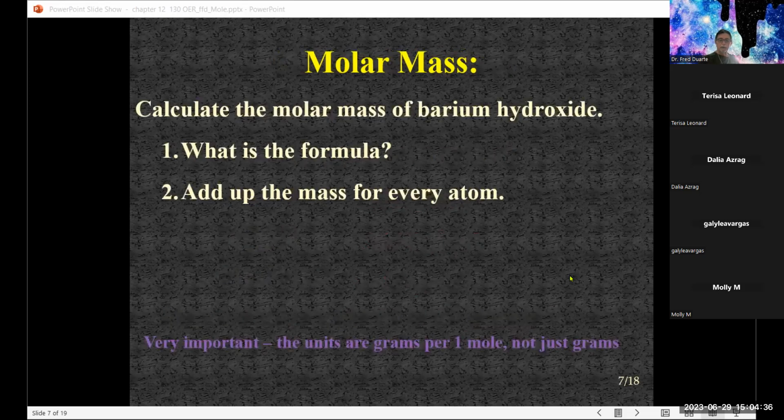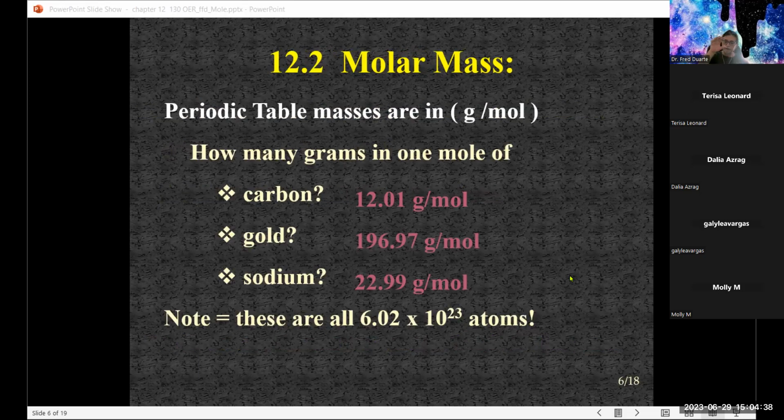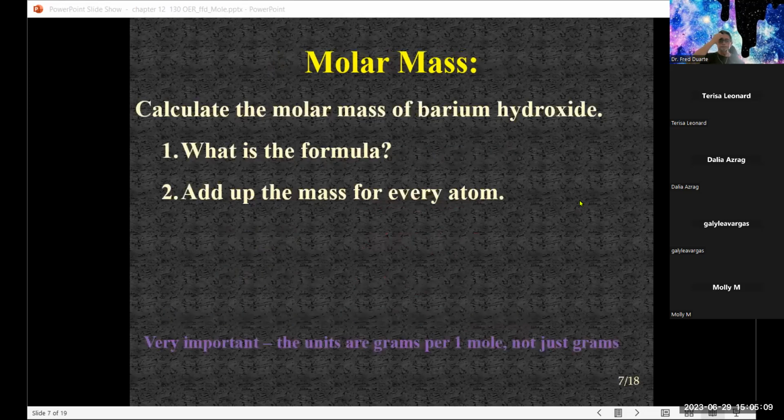All right, now we use the term molar mass. It's a little bit ambiguous, but when we talk about molar mass, we're really talking about the compound as compared to the element itself, where we're talking about the atomic weight. Okay, so we kind of use these interchangeably. When we talk about molar mass, we're referring to either the atom or a compound. And here, they're asking you to determine the molar mass of barium hydroxide.